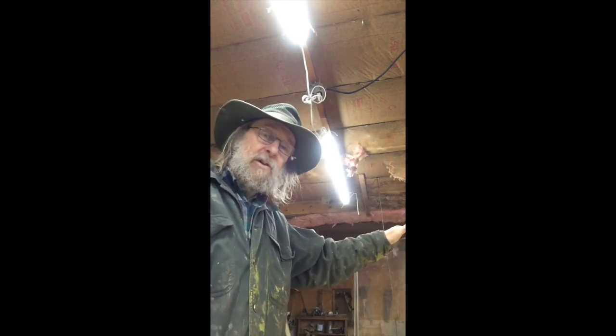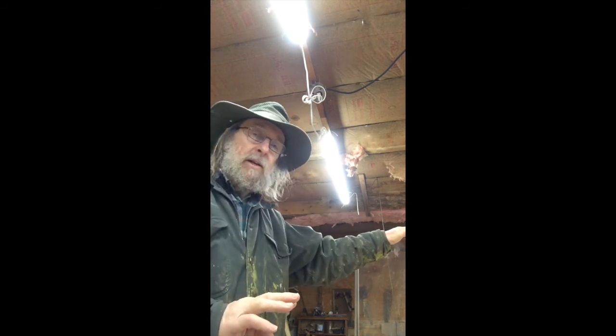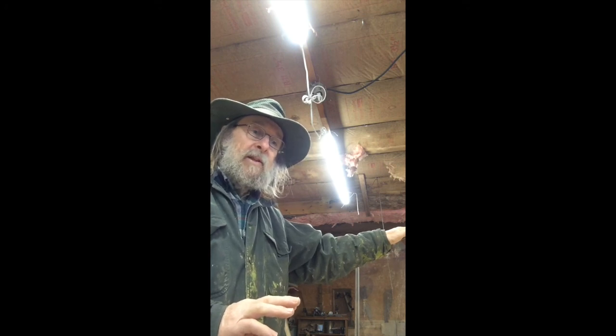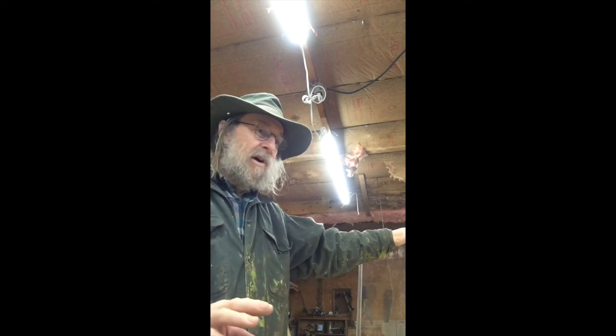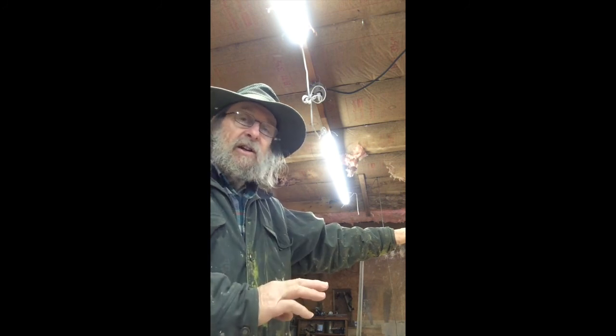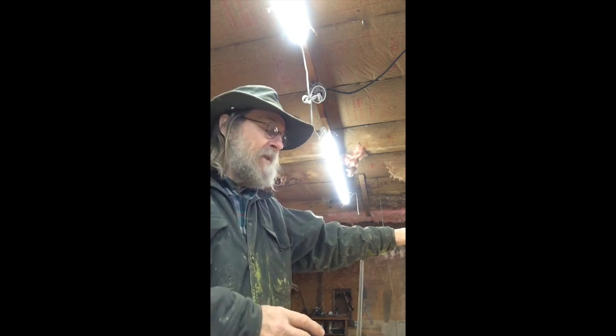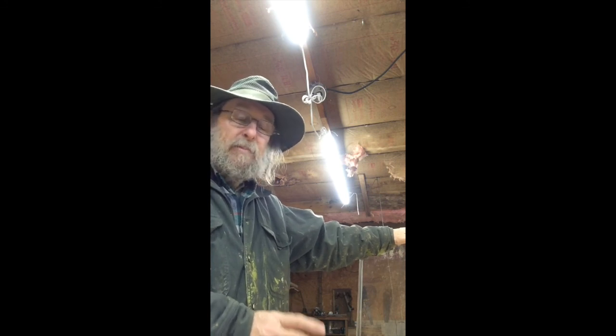One important thing I wanted to share before I end: when you go to put the screen/storm window back in, clean the window you're putting it in and take your heat gun or hairdryer and warm up the space inside as much as possible. You want to get all the moisture out so that when you put this on you're not sealing moisture in - that could turn into frost. It won't hurt anything, but then you won't be able to see out the window. If you do this right there'll be no frost between the panes at all.